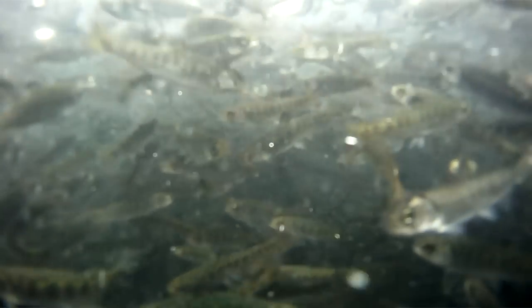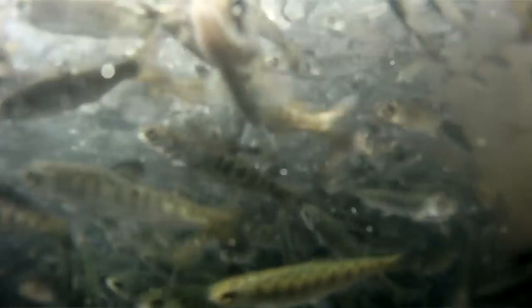Then the eggs are measured and put into incubation units with what we call heath trays or heat stacks, basically incubating them on 50-degree water. There they'll remain on those trays for 45 to 60 days. After that, the fry are put back on trays, cleaned up one more time, then put into start tanks where they'll begin feeding. Then the whole process starts over where we'll continually feed them. As they grow, they'll go from start tanks to eventually larger tanks, and eventually out into raceways where we raise them through the fall, the winter, and into next spring. Those fish will actually leave the hatchery at about a hundred to the pound sometime in probably late April, May, or possibly even June.